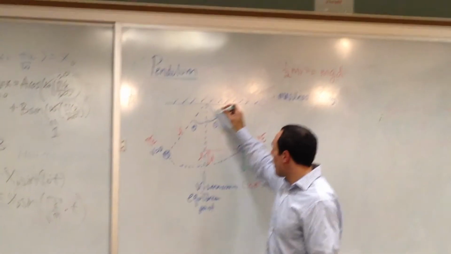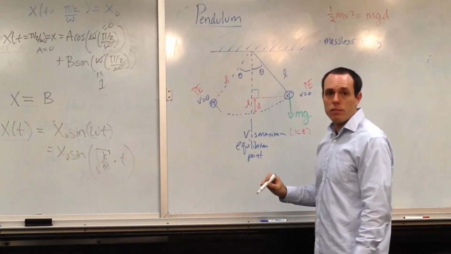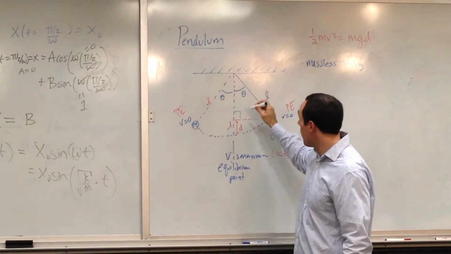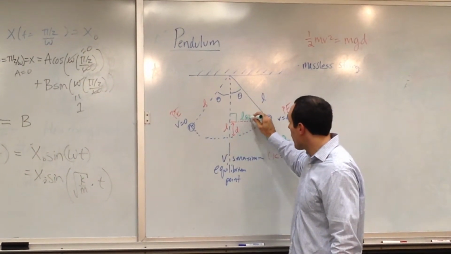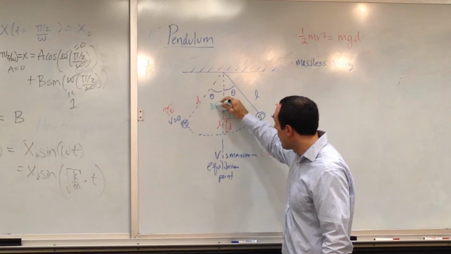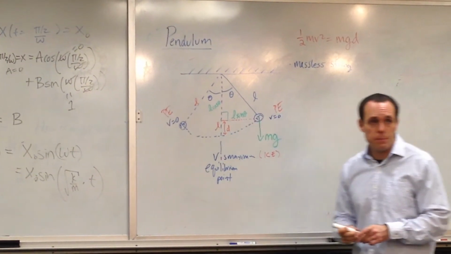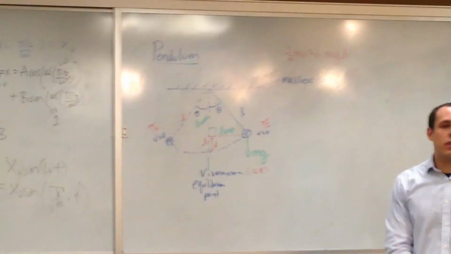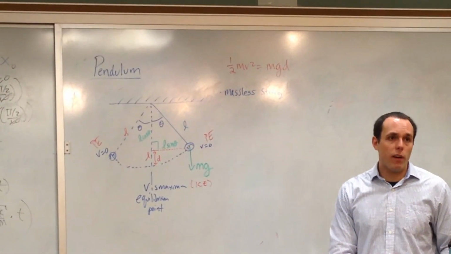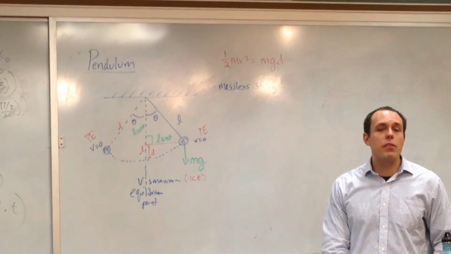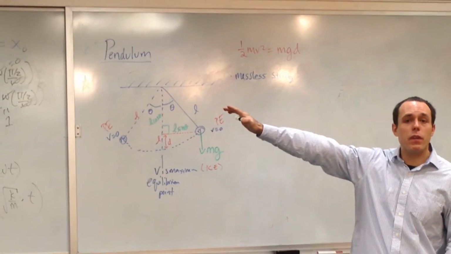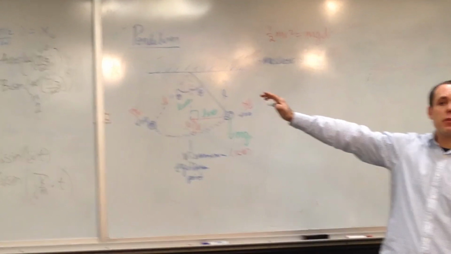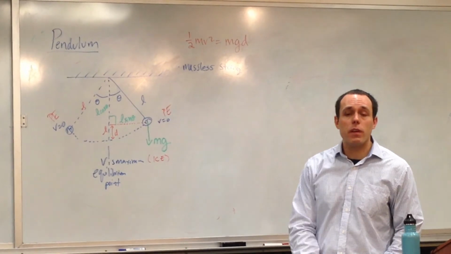Let's look at the sides. So right now what I've created is a right triangle. This is the angle theta. This is the hypotenuse, length L. This is the opposite side, so this is going to be L sine theta. This is the adjacent, so this is L cosine theta. Now, if I dealt with forces, this problem would not work. So instead of dealing with forces, where I use the specific force on a spring equal to the general force ma, let me do the same general idea except with torques.